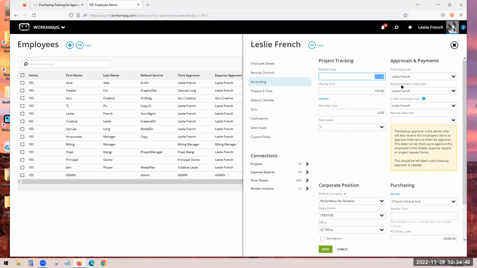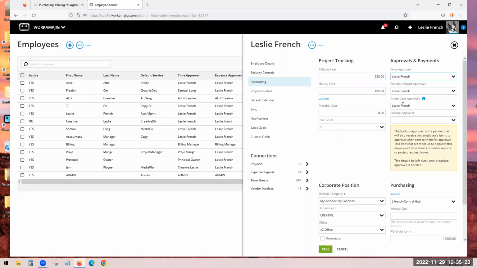Just like our expense report, also in this same accounting setup. Don't you love my hourly rate? All makeup, please. Makeup believe here. My expense report approver is also listed here. Can I approve my own expense report? Yeah, maybe so. I put it together. I know what I needed to submit, and there it is, and I'm approving it because the next step would be then we create that invoice. But most often, most users are sending that expense report to their supervisor or the owner of the company. And same thing with the time approver. All of that lives here together.